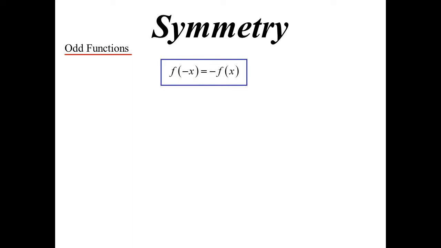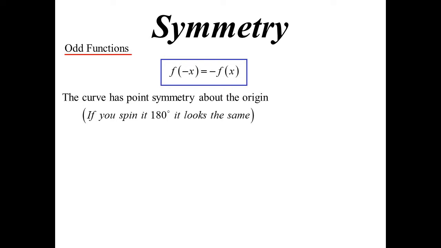f(-x) is equal to -f(x), and as I was saying yesterday, I could rearrange that and write that as f(x) equals -f(-x), which was our condition for the rotation 180 degrees. So hence that means all odd functions will have point symmetry about the origin, which also means another important fact. Every odd function is either discontinuous at x equals 0 or goes through the origin. Has to do one of the two.